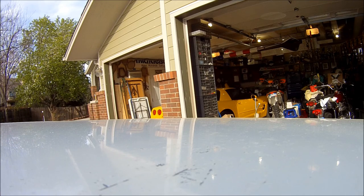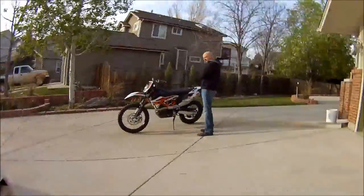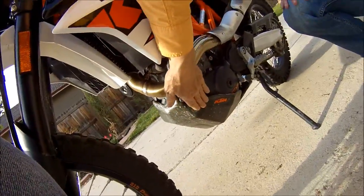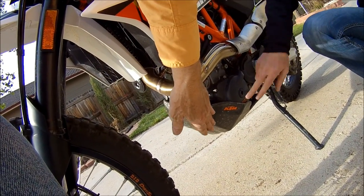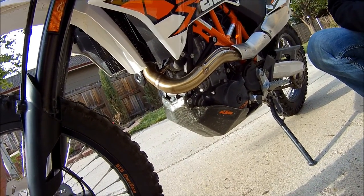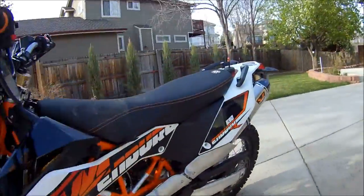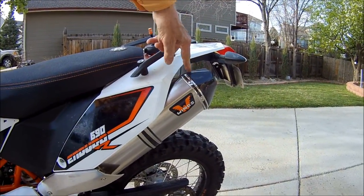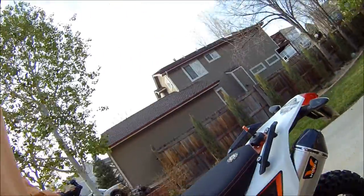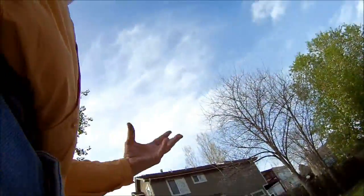Is all that stock, or did you put anything on it? Well, I'll explain. I don't think you need to do anything to it. It came with a plastic skid plate already. But a lot of people change it to aluminum because they think maybe it's not going to be strong enough. So all I did is put several layers of carbon fiber on it to stiffen it up so it is more impact resistant. Then I put this Wings muffler on it only because it weighs 5 pounds lighter. The stock muffler weighs 10 pounds. This weighs 5 pounds. And plus my Navy buddy bought one. So I'm trying to match my bike to his bike.